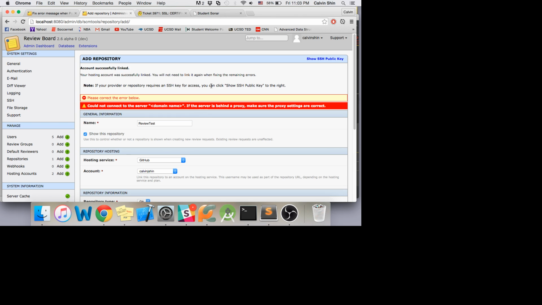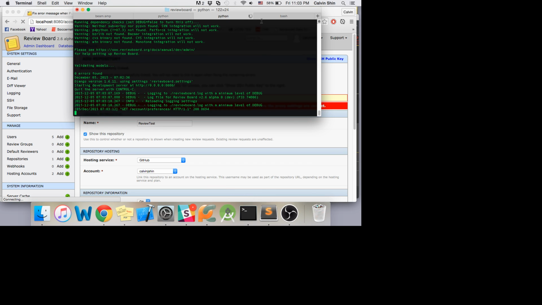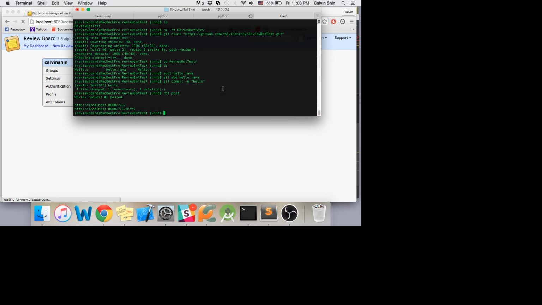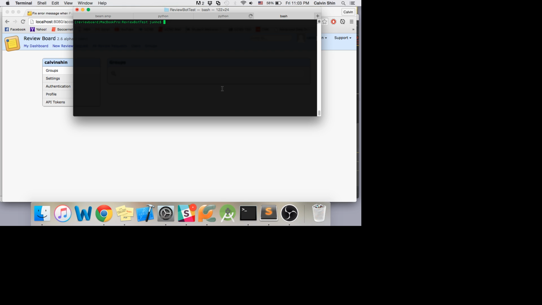Okay, so we have our server running here. And while that's loading, I'll go to my file here. So this is my repository that I connected to my local Review Board instance.